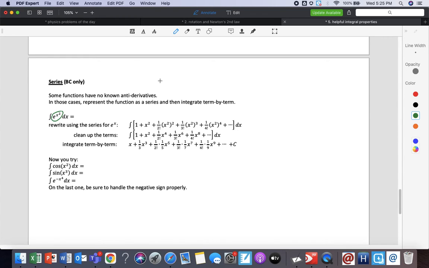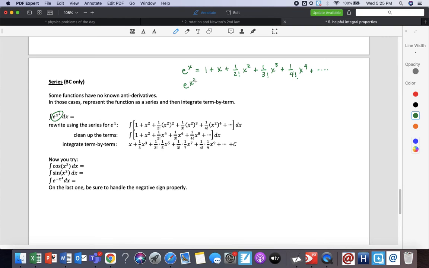So that's what I'm going to do here. The series for e to the x looks like this. It was a series that you learned back over the summer and you've used off and on over the course of the first part of our course. It looks like that: x to the n over n factorial, plus and so on. So what I'm going to do is build the series for e to the x squared and then integrate it.